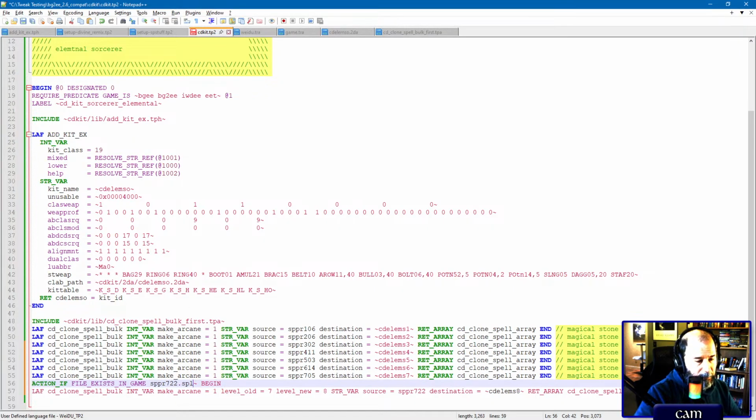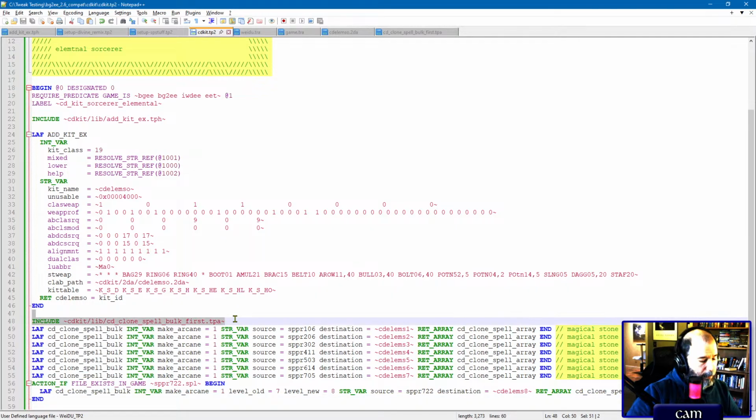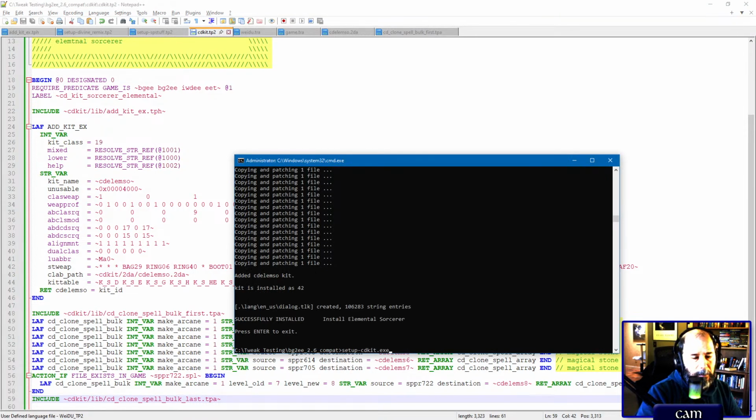So only try to clone it if it's in the game. If it's not, then skip this step. Okay, and then once all the cloning is done, we want to execute the last. So let's take an intermediate install, make sure that we get all of these new spells. And I'm going to just change this to language 0 and force install so that I don't have to keep answering prompts.